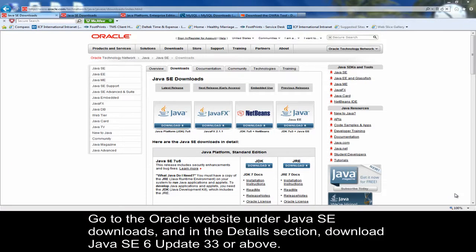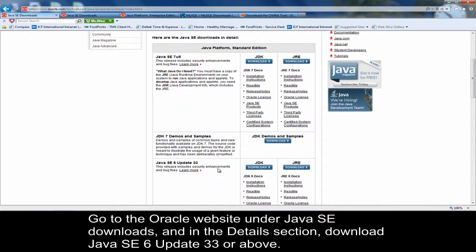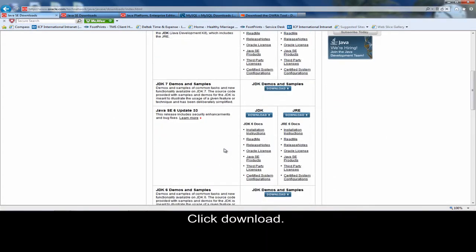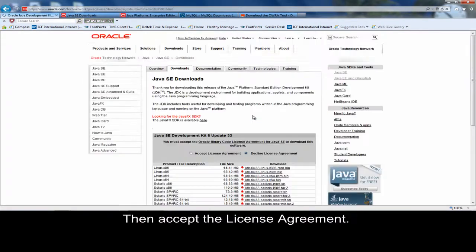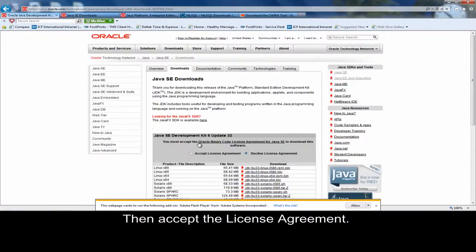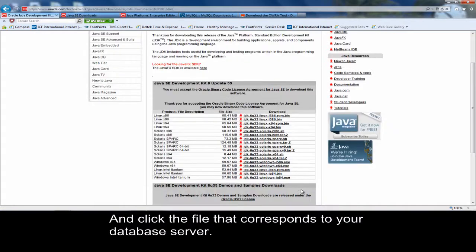Go to the Oracle website under Java SE Downloads, and in the Details section, download Java SE6 Update 33 or above. Click Download, then accept the license agreement, and click the file that corresponds to your database server.